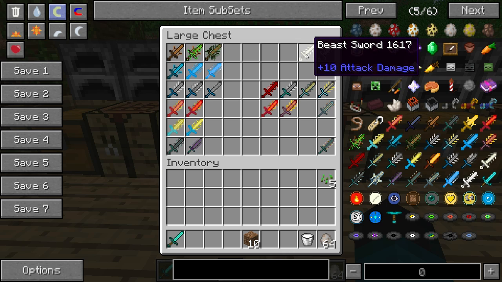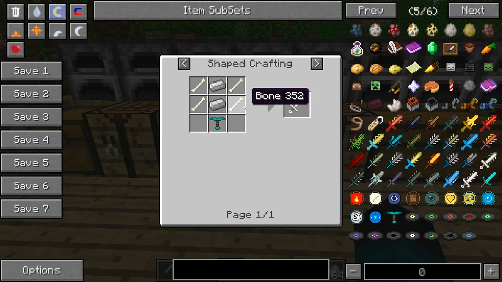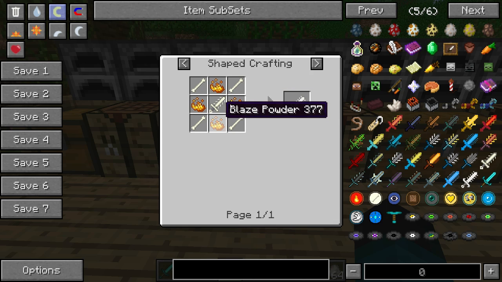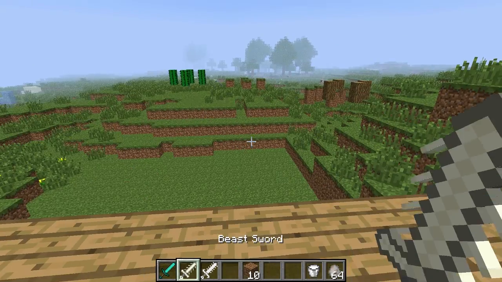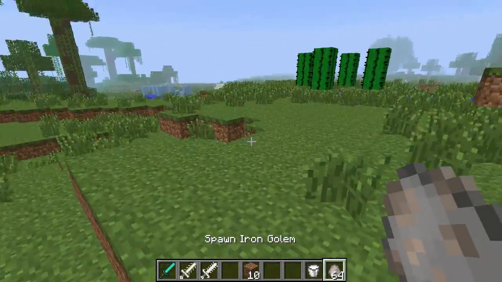Righty guys, our final 2 swords before we move on to these combined swords is the Beast Sword and the Wolf Sword. So the Beast Sword is simply made with the Elemental Sword handle, 2 iron ingots, and 4 bones. Honestly, it's really cheap for a weapon that does 10 attack damage. Then the Wolf Sword is the Beast Sword with 4 blaze powder and 4 bones. Again, pretty cheap if you've been to the Nether. So we have our Beast Sword, which does some pretty cool stuff. I will show you exactly what it does.